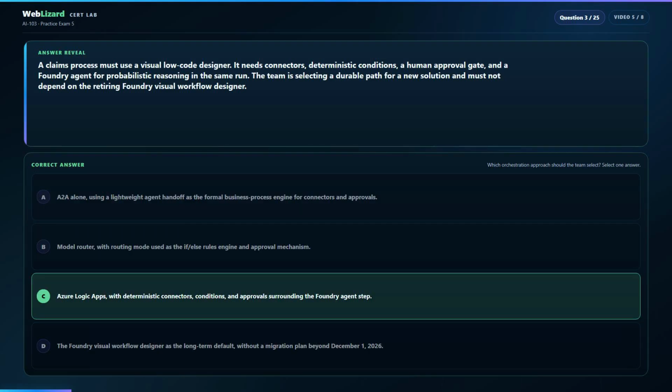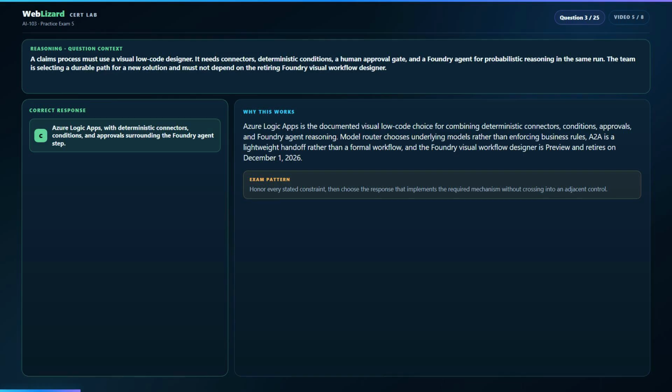Correct response: C. Azure Logic Apps, with deterministic connectors, conditions, and approvals surrounding the Foundry agent step. Why this works: Azure Logic Apps is the documented visual low-code choice for combining deterministic connectors, conditions, approvals, and Foundry agent reasoning.